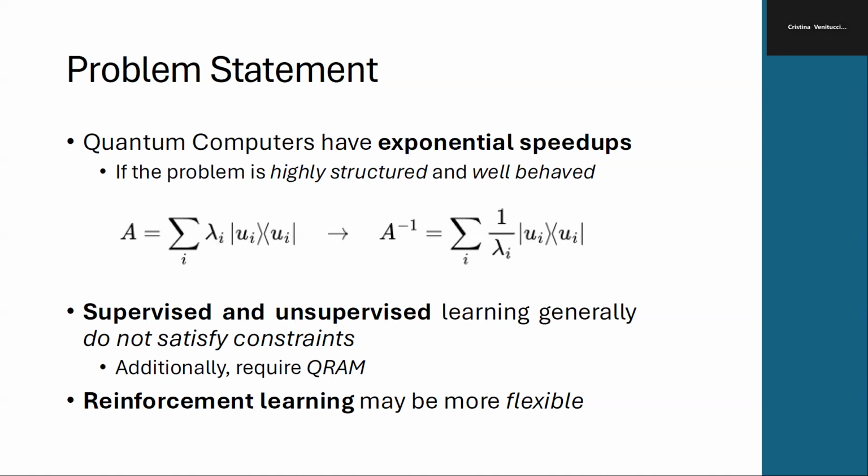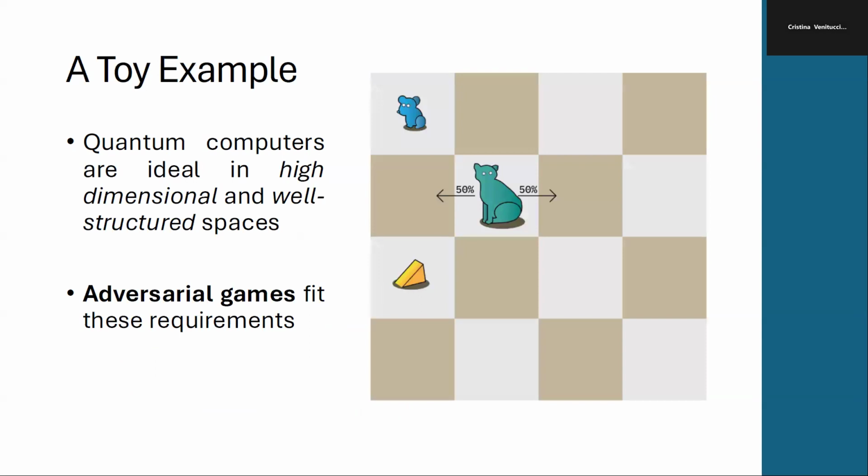And then there's the other problem: okay, we get an exponential improvement, but if we have to load the same amount of data in as before, that cuts into all of the improvements we have. So maybe quantum isn't exactly worth it. However, we might be able to leverage reinforcement learning, because that's less about loading in pre-existing data and a lot more about representing an environment and learning how to better act within that environment, which you can simulate a lot more easily. Quantum computers are really great at dealing with high-dimensional, well-structured spaces. Adversarial games happen to satisfy both of those properties, so you can represent things that are very well behaved and very well structured. In this case, we have a little cat and mouse.